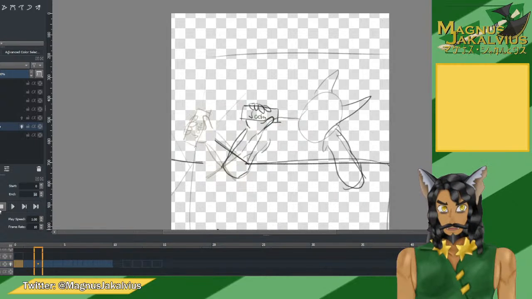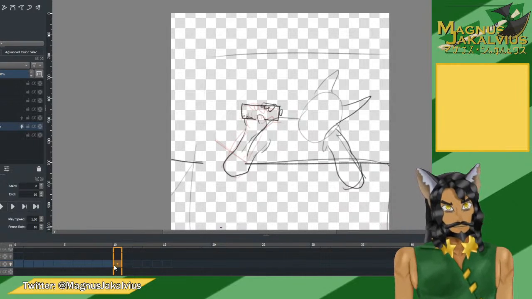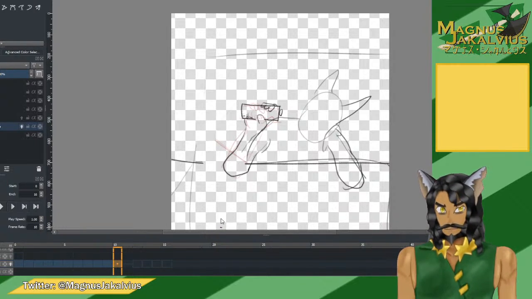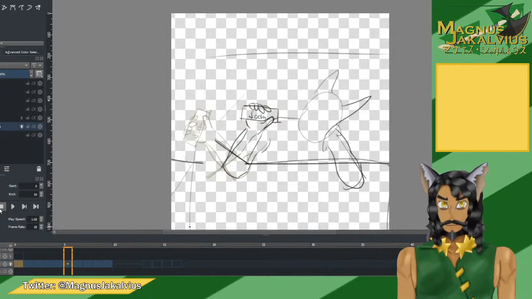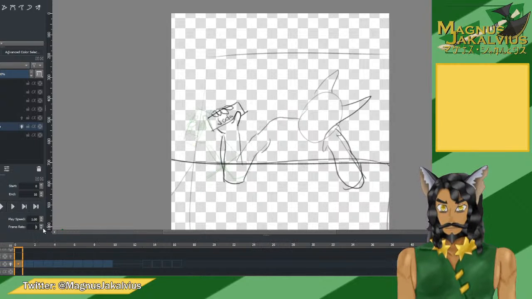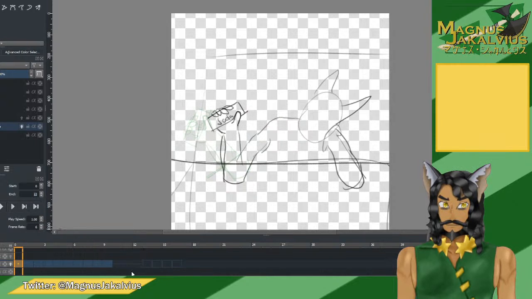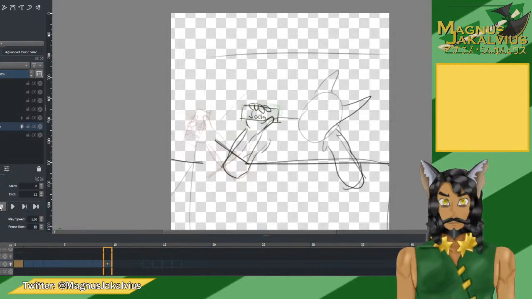Two. Let's add a bit more hold. Putting hold frames in lets the animation wait a sec, if you want something to take a little bit. Alright.